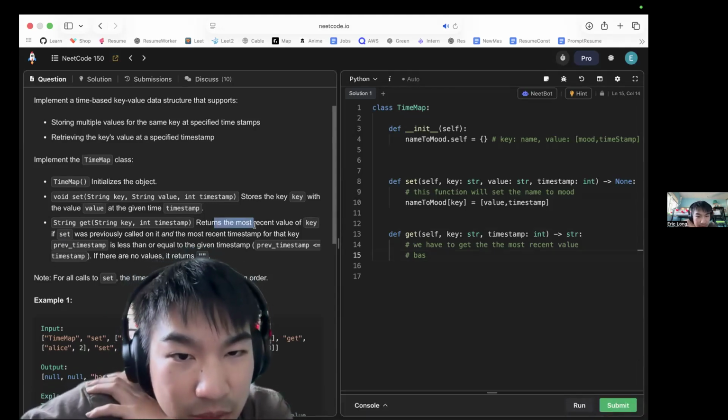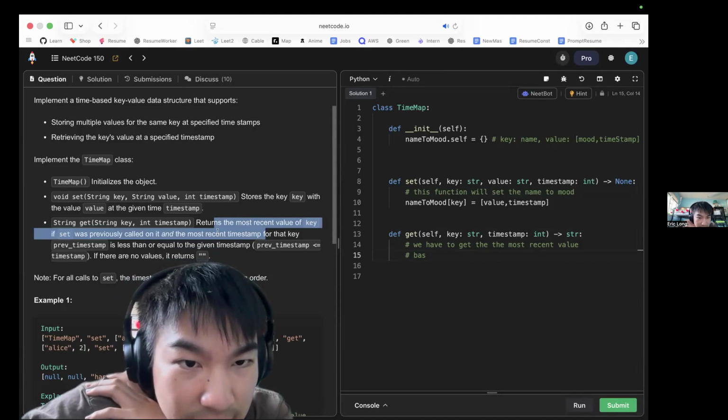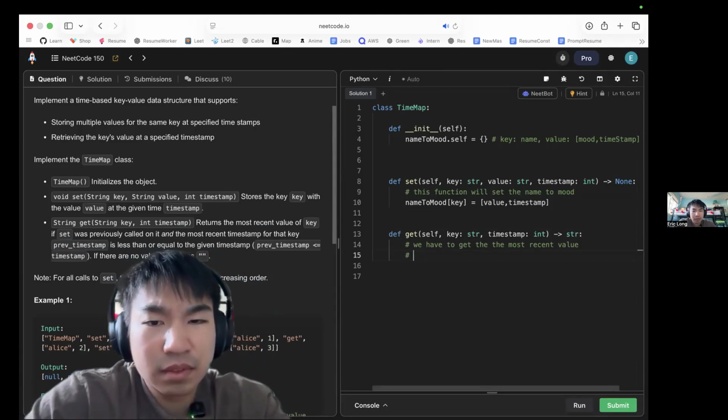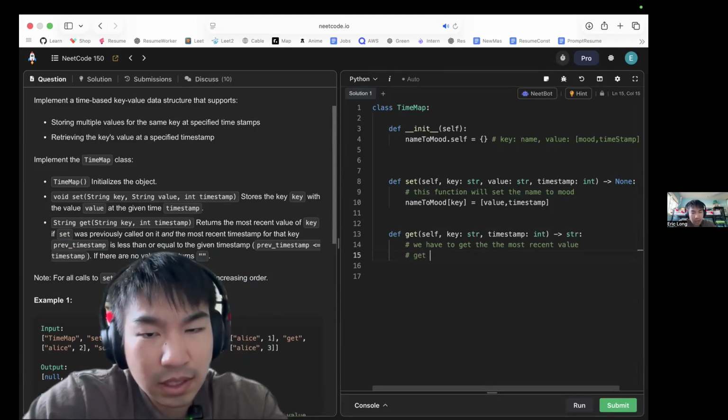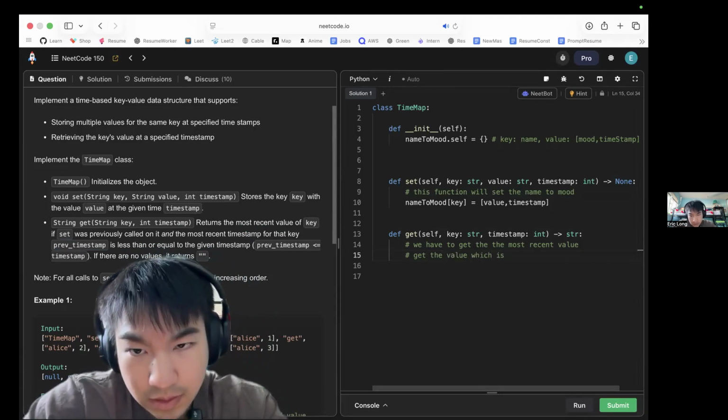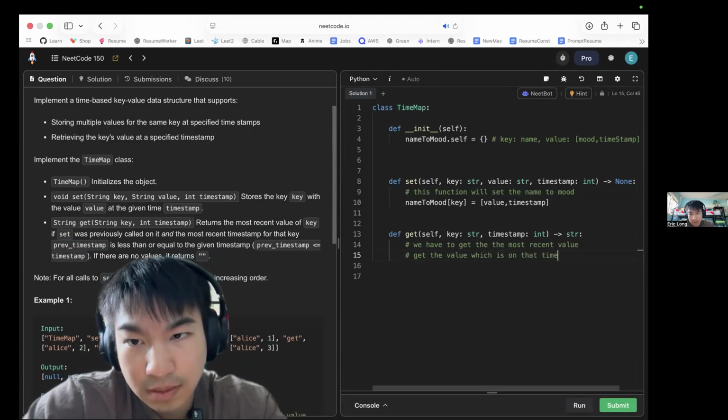So it returns the most recent value of. Okay. So we just get the value, which is on that timestamp.